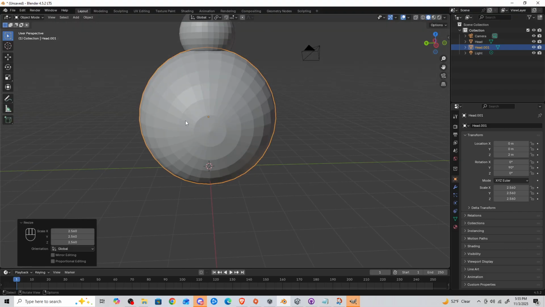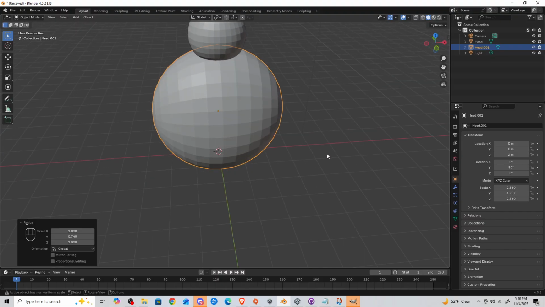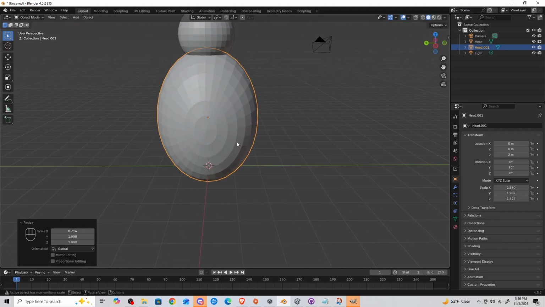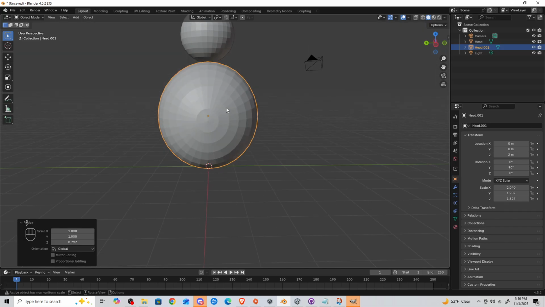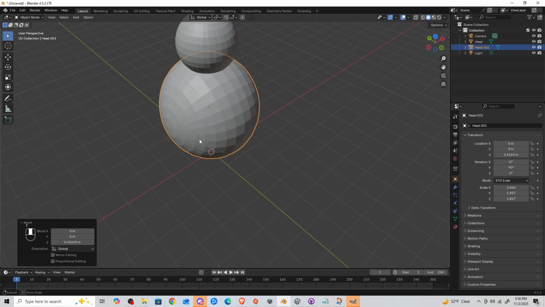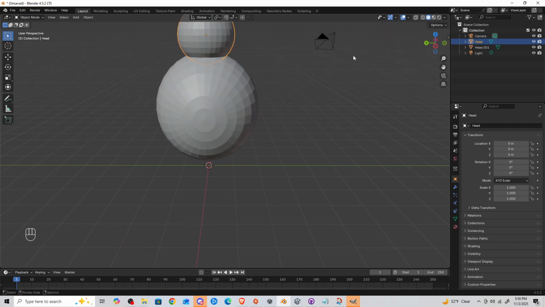That's pretty big, but we can size it down in the y direction and in the x direction. Maybe something like this. Maybe it doesn't have to be quite as tall. Something like that.